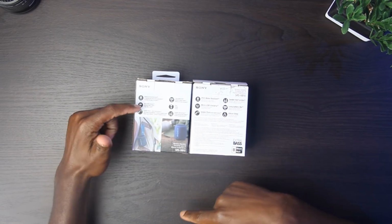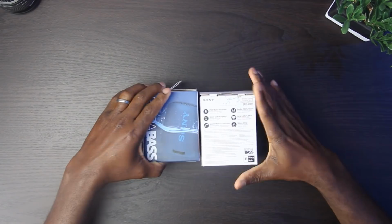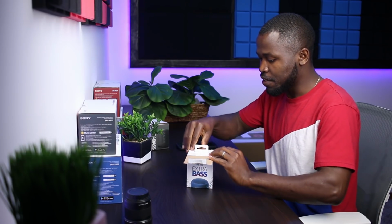It's still micro USB charging. For some reason, Sony is not moving the XB10 into the USB Type-C charging generation. So that kind of sucks, but yeah. So it basically looks like the same thing. The only difference is just the waterproofing. So this one is now completely waterproof, whereas this guy was only water resistant. So that is cool, but we'll see how sound-wise things compare.